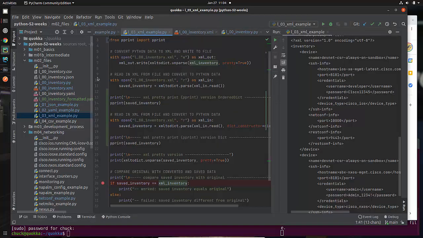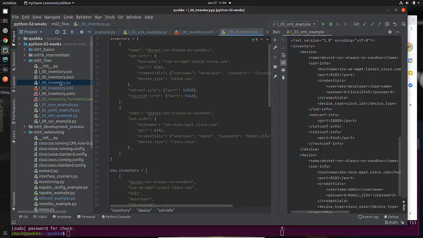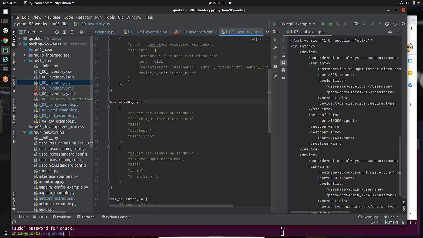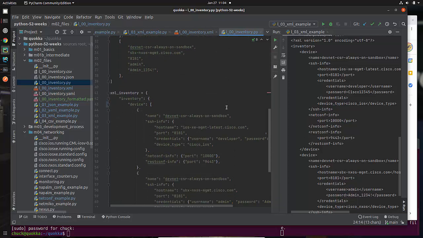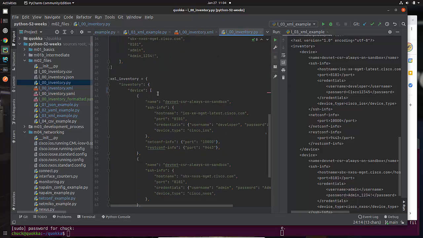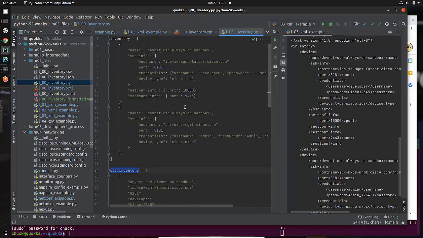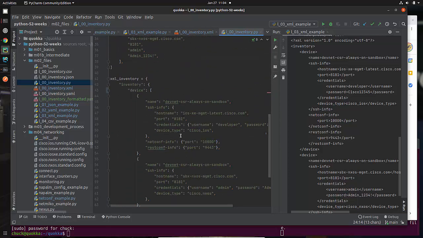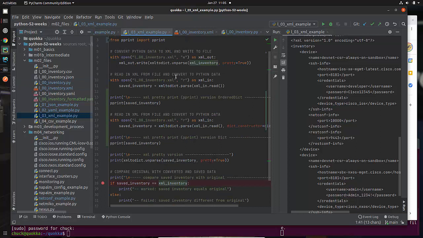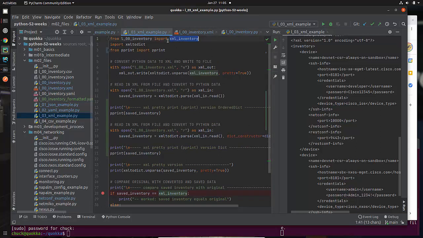If I was to look at this in the code, remember we have this inventory.py file, and that's where inventory lived. And so we always were importing inventory. Well, you can see here's a heads up. When I did CSV, that data has to be different. And here's my XML data that attempts to be the same data as we have up here, but I had to represent it differently in order to have my translation package work correctly. So when we look at the XML example file, if I go to the top, you can see I'm importing XML inventory, whereas before we were just importing inventory.